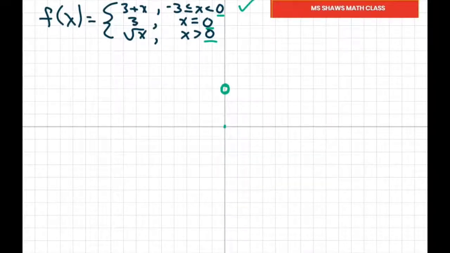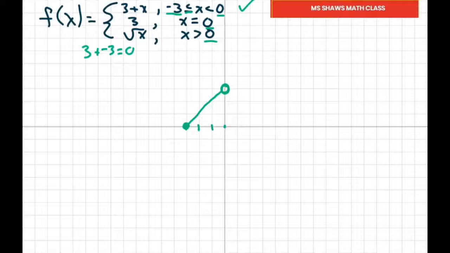Now I'm going to plug in -3. At -3, you plug that in, you get 3 plus a -3. That equals 0, and it can equal it because you have an equal sign here. We know this is linear, so we just draw a straight line. We don't need to do all the points in between. Now at 0, that maps to 3, and it can equal it. So closed interval overrides open. So that closes that up. So that's that piece.